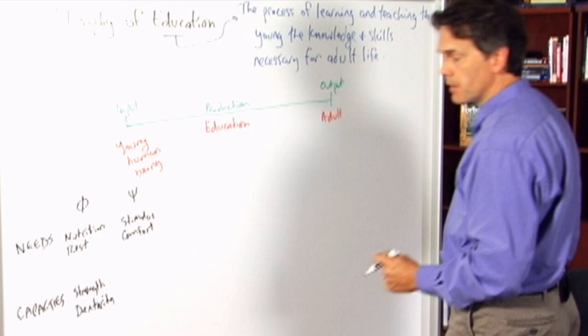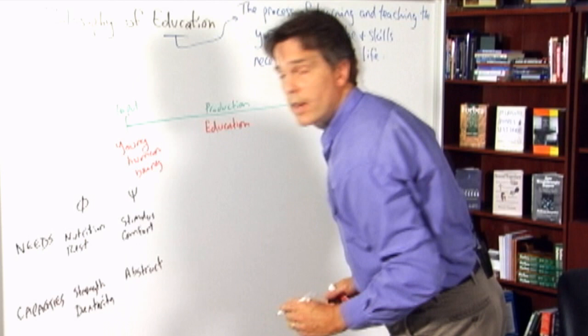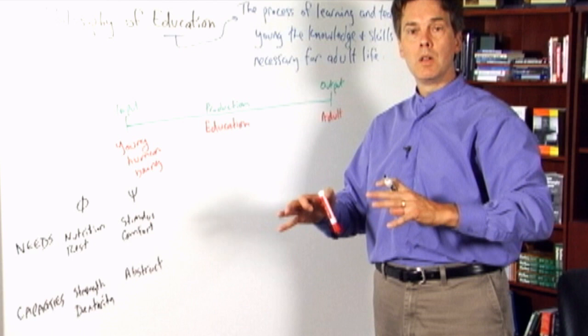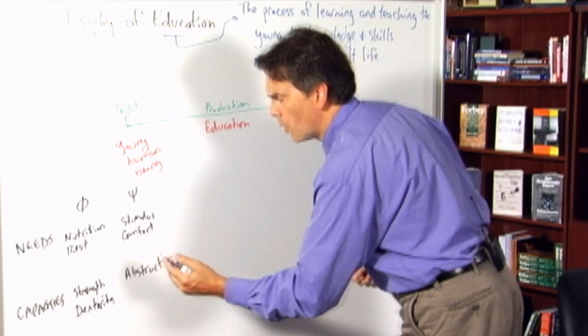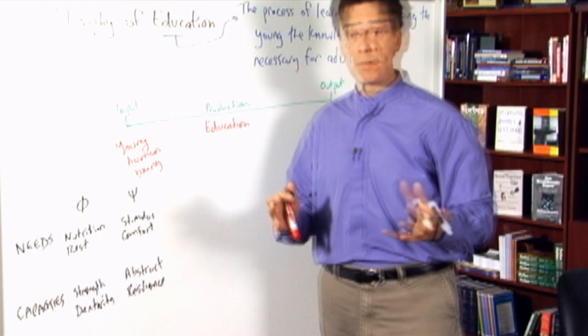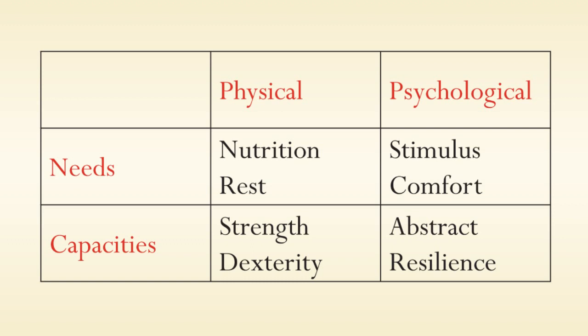And we also know that they have certain psychological capacities that would be important here. They do have a capacity for a certain amount of abstract thought. They have a fairly well-developed vocabulary by the time they are four or five years old. But nonetheless, they're not yet ready for abstract algebra, let alone calculus. So we have to figure things out at appropriate capacity level here. And we also know that they may have a certain amount of emotional resilience. They are dealing with challenging issues, new circumstances, a certain amount of failures and disappointments. But they can bounce back under certain circumstances emotionally. But that capacity is not unlimited at the age of five. So what we then are doing is developing a kind of chart here. What are the needs of the young human being, both physically and psychologically? What capacities does that human being have, both psychologically and physically?